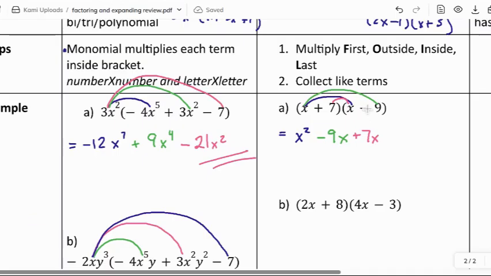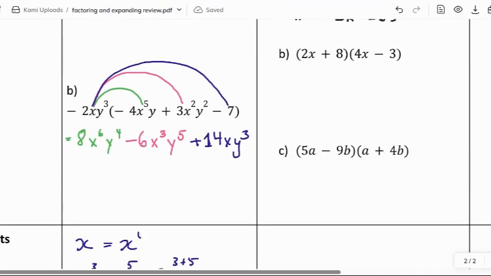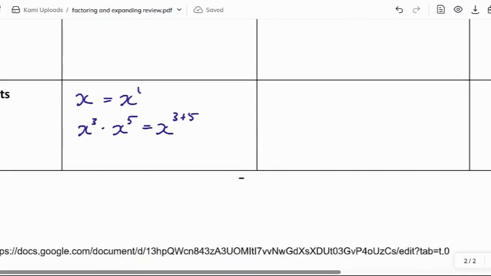This first step could be skipped, right? If you can do it in your head, go for it. And the only thing that has to be done in your head is combining these two terms. Do we factor? Should I keep going and factoring? No, because what would the question have said? Expand and simplify. Okay, so I might, on my cheat sheet, write down, what does simplify mean?